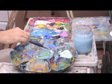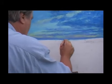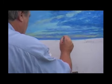So often in the case of a painting, it isn't just one colour. We have to use one colour against another to make something like this work.